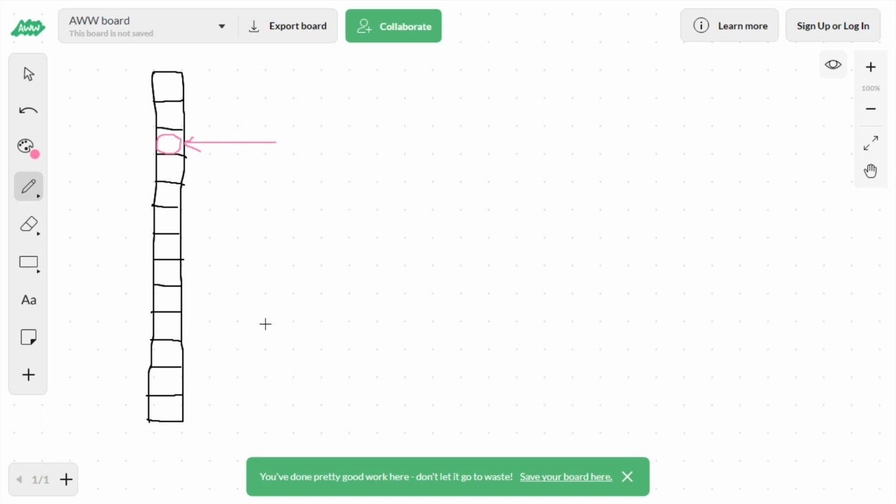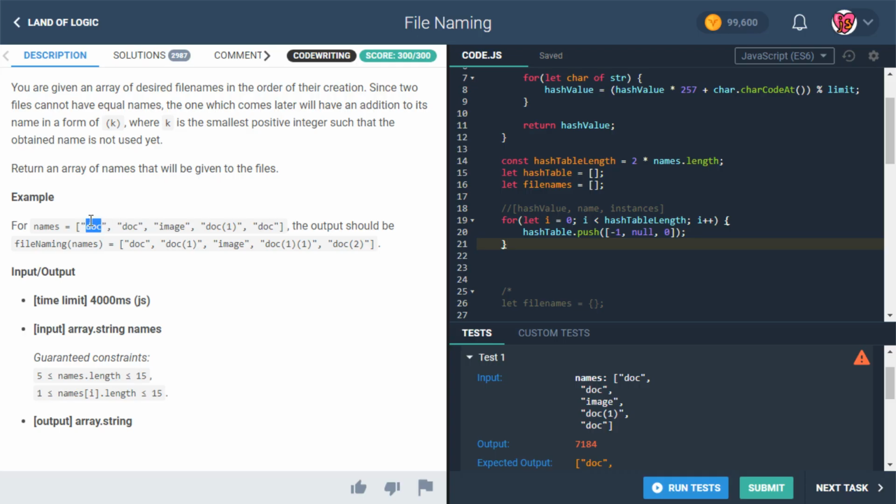Well, that's great. And then later we would have another element, and let's say it ends up getting stored over here, and we'll get a bunch of these things in here. Every time we end up with the same string, so here we have doc, here we have doc again, we have the same string, that means we're gonna have the same hash value.